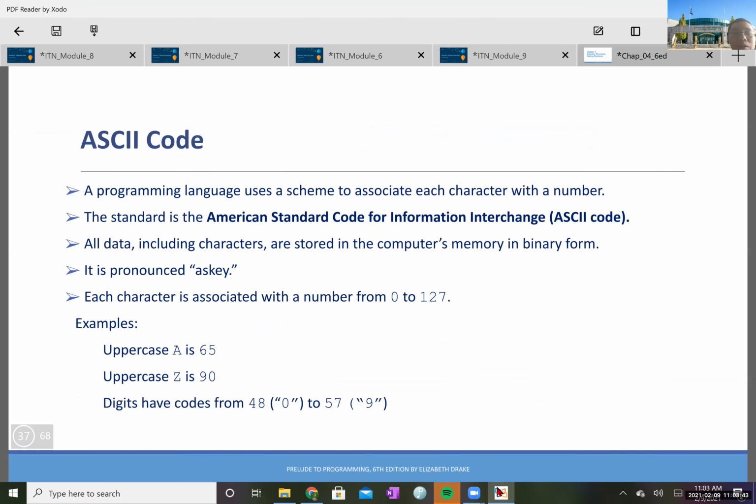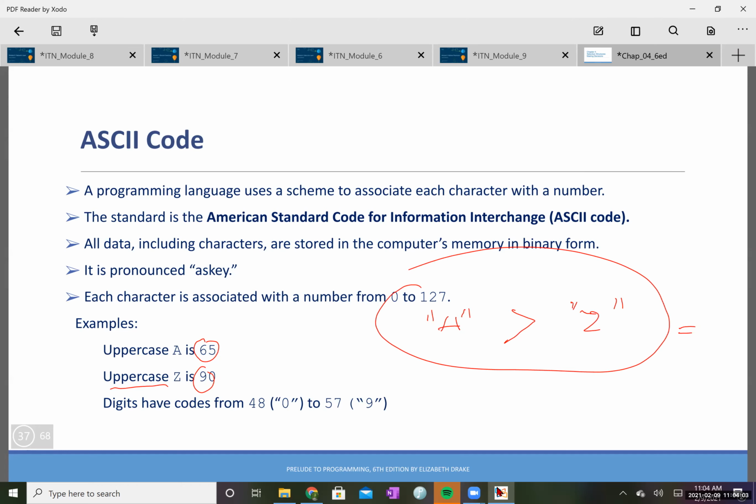So think about this one the same. You see the uppercase A is 65 and the uppercase Z here is 90. So when you compare A here, you put a greater than Z here. What do you think? What do you have for the output here? If A greater than Z here. What is it? False? Yes, false, because this one is 65. You have no way greater than 90 here. So it's false here.